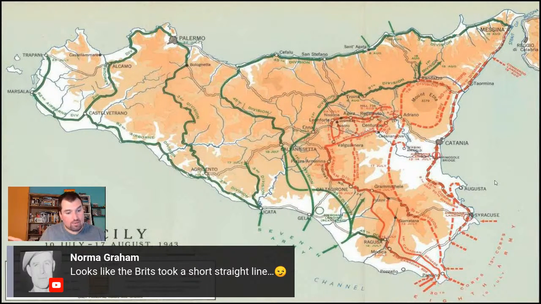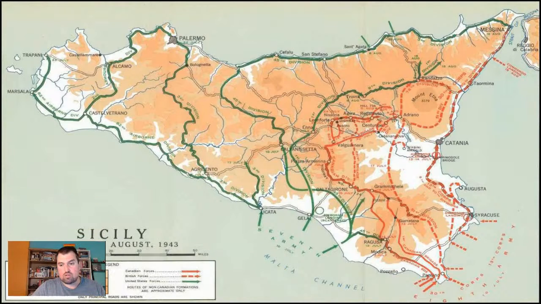What do you do? You go around, right? I think I was talking to, I think it was Norma yesterday about the mainland, but same idea, right? You try to maneuver as best you can. It's the best terrain for maneuver of any time, let alone during a war. So that's really, really, really interesting to me.